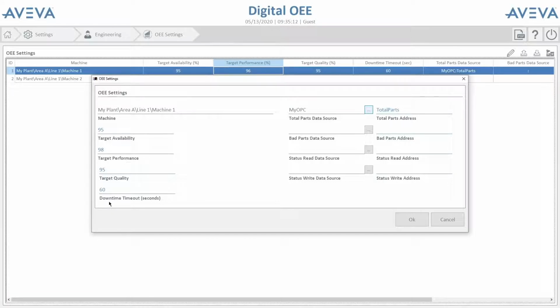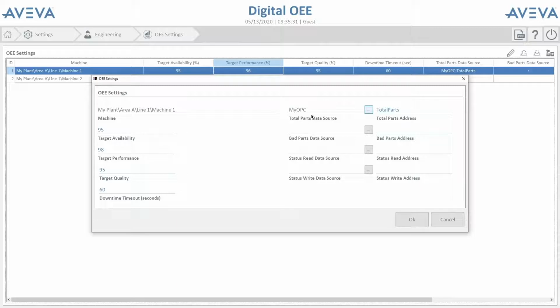You may also stipulate downtime timeout in seconds, which is going to be the number of seconds that the machine will need to be not functioning properly for it to be considered a downtime. Also, a very important part is to configure your total parts data source and total parts address.